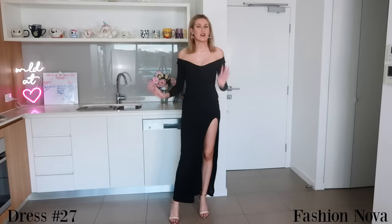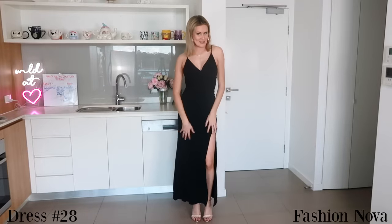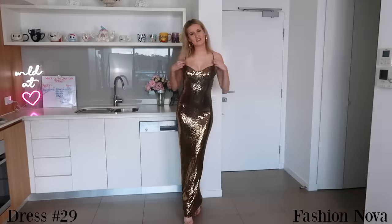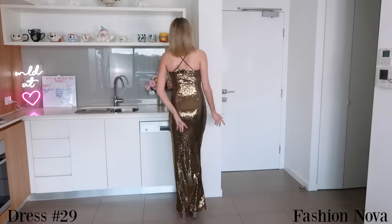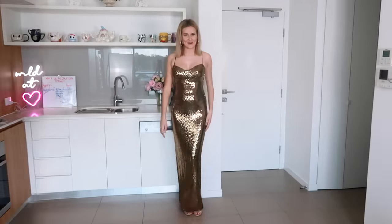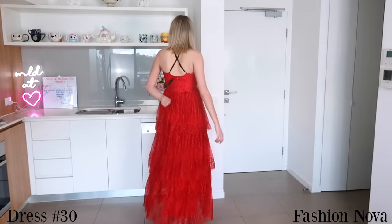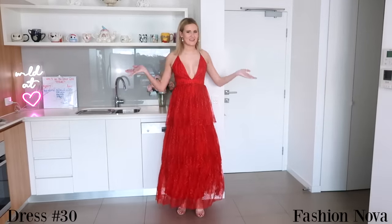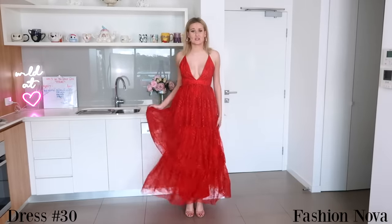I'm going to keep this one because I have a feeling if I ever need to go to a formal event, this is what I would wear. This is the dress I wore that night — I love it so much, it's super cute and from Fashion Nova. With some gold accessories it doesn't even look like a Fashion Nova dress. Here we have another sparkly long dress that I have never worn and likely will never wear — the tags are still on it. I kind of think it's a little outdated now, but I do love the sparkles. I'm in love with it and think it's absolutely gorgeous, but I have nowhere to wear it and it's been in my closet for like three years — this needs to go to a loving home.